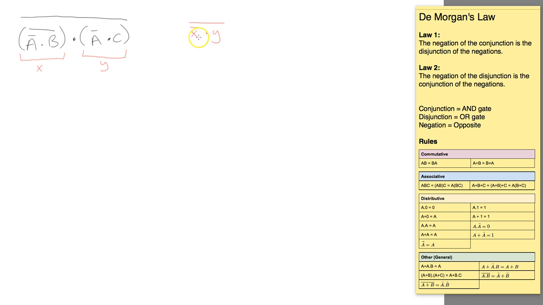Using the first law, we've got the negation of the conjunction. So this is the conjunction part here and the negation is the opposite. We are going to turn that into the disjunction of the negation.